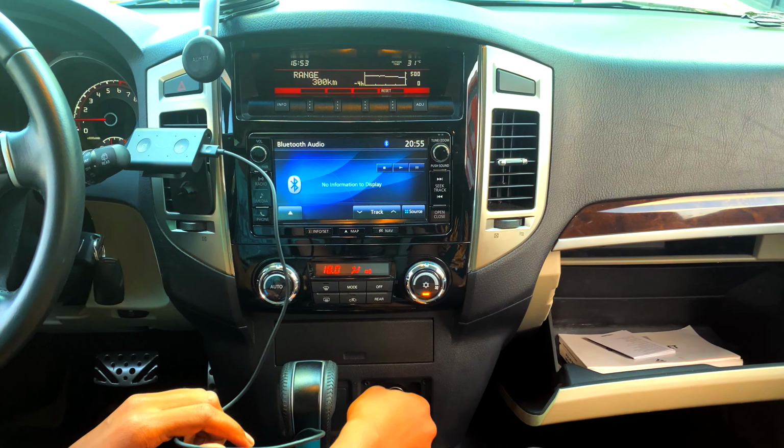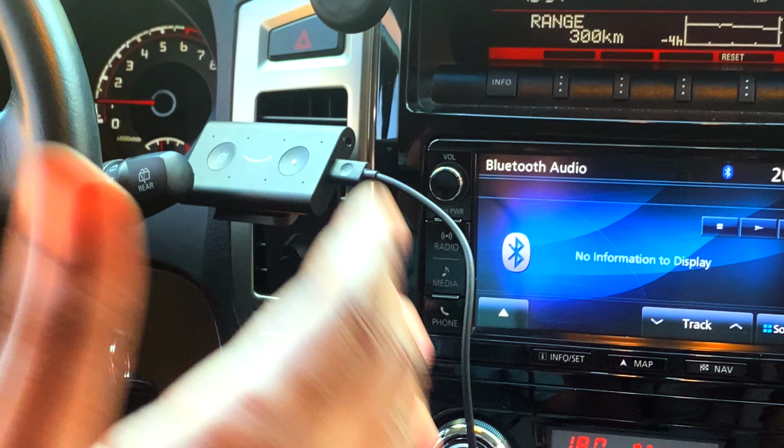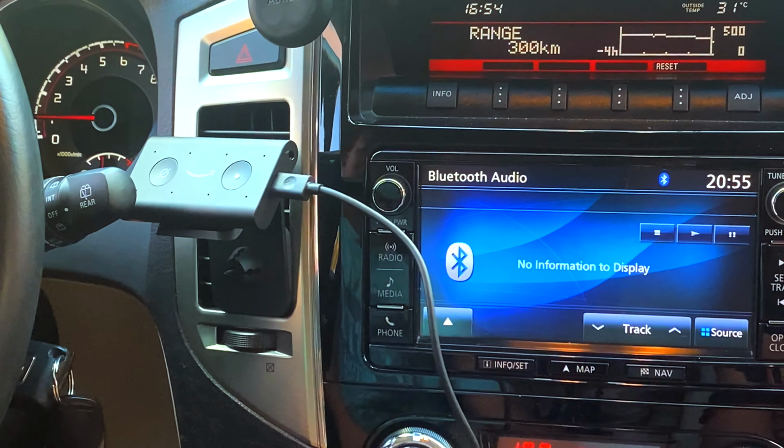Okay. Hello. Let's get rolling. When you can safely do so, go to your Alexa app and add a new device. So as you can see, the loudspeaker on the device is not really strong, so you have to connect it to your own sounding system. All right, let's do that.